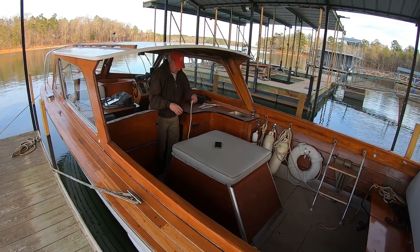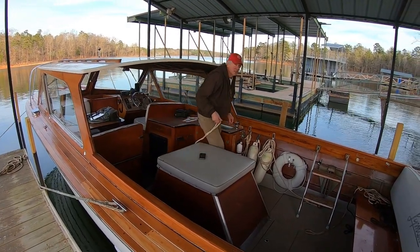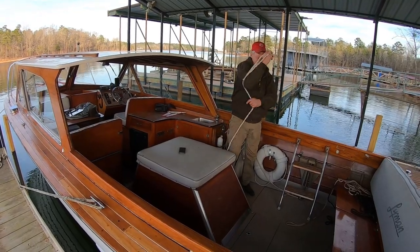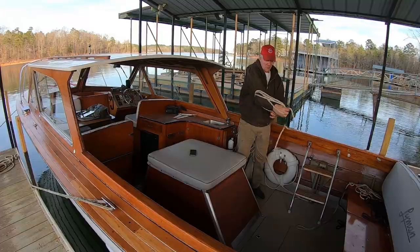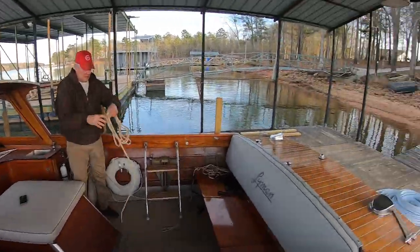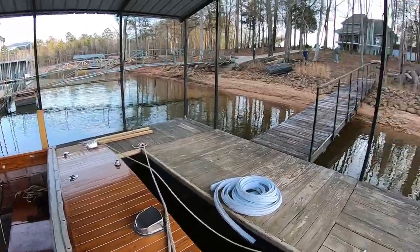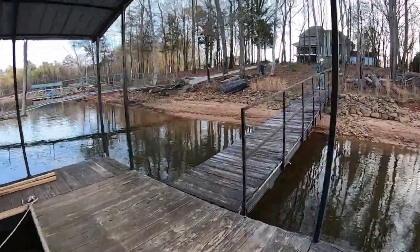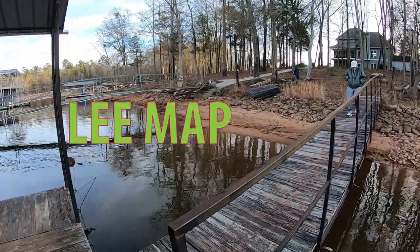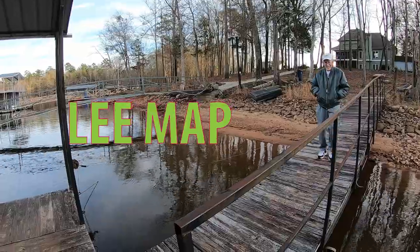So, if you wanted to leave this boat in the water, could you? It's been underwater for a year now. So, do you put any like light bulb or anything in? Just the water. Thermal keeps it warm. Okay. The lake never gets below about 60. Uh-oh, hey, the boss is here. Well, it was 12 degrees at my house yesterday, so I figured while I'm here, I better take a ride.